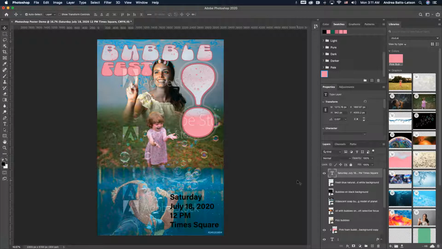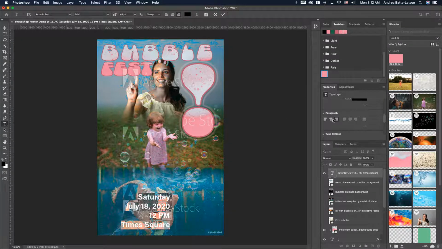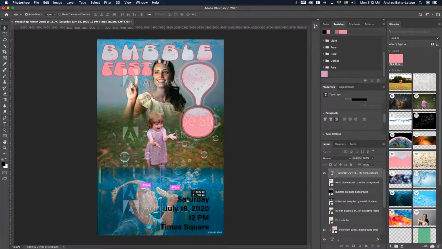What I'm going to do with this font, because left justify is not really working with this layout, is go up to my properties for my font, go to paragraph, and go to right. Center, I don't like. I wouldn't use centered text for this one because my layout isn't centered. If I'm using centered text for a layout that isn't centered, then it's not matching, okay? I want to make sure it matches. So I might use right justification.